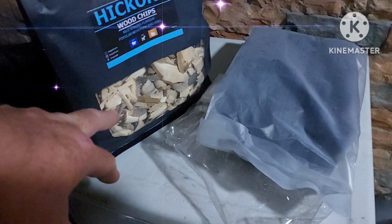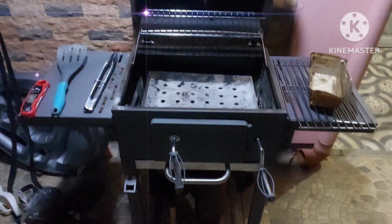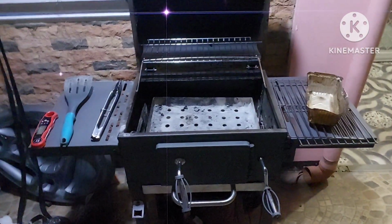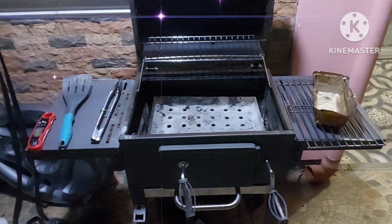Alright, today I'm going to be smoking some chicken, cooking it under medium to low heat. I've got some hickory wood chips. I've got the coconut charcoal briquettes. And of course I've got my barbecue. They gave me some strips that I can put underneath the charcoal to get them started. I'm going to try those first, but I'm still going to do it in the charcoal chimney.